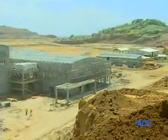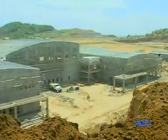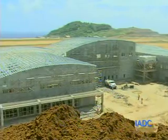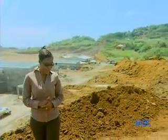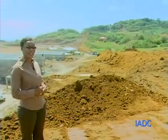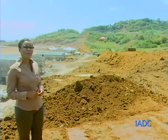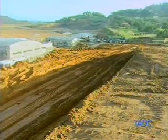Now, some time ago I told you that the area where we usually stood as our lookout point to show you the terminal building would soon be coming down, because that is the designated parking lot here at the Argyle International Airport. And true to our word, that area is now being removed, and we have to find a new lookout point. Hopefully we will have it for a little while so we can continue to show you what is happening, but we do have to move from place to place so we can get a good vantage point.